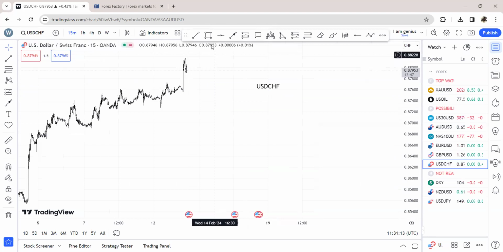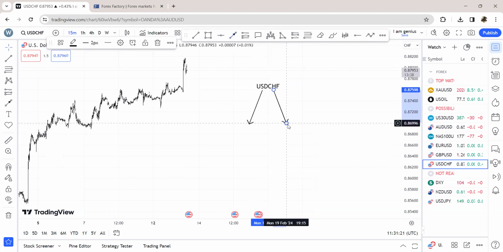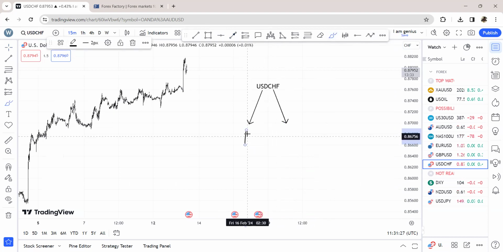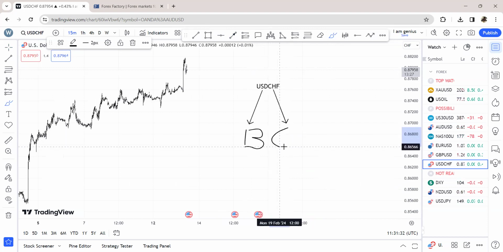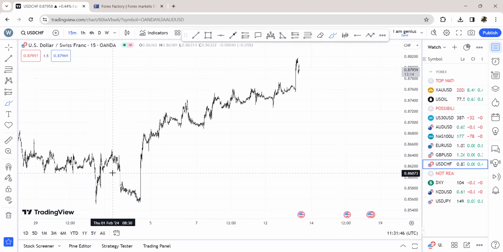Then my question to you is this: what is our base and what is our quote currency? Okay, so if you say USD is our base, then you are right. Then that is our quote currency, the CHF, the Swiss franc. Okay, so now what we want to do is, let's go into how do fundamentals actually affect the charts?